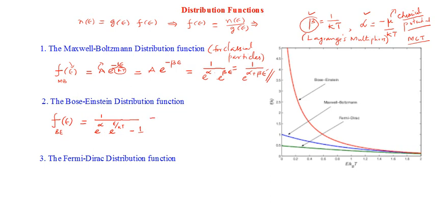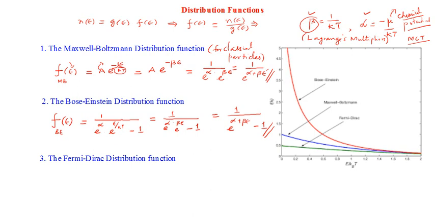Can't you rewrite this in another form? Here 1 by kT is beta, so this E by kT can be written as beta into E. So it will be 1 by e raised to alpha into e raised to beta E, minus 1. That's why I told you these are all easy. Or simply combining, we reach a very simple expression, 1 by e raised to alpha plus beta E, minus 1, which I suggest you memorize.